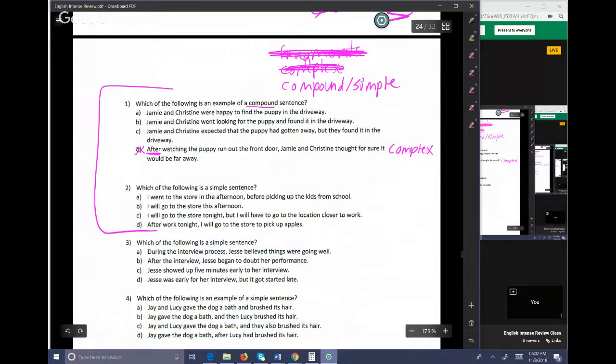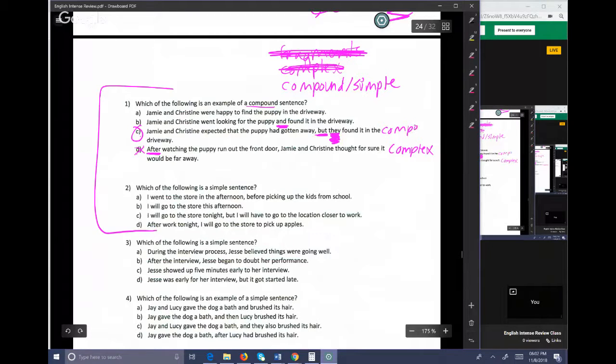The key difference between a compound and a simple is that when there are coordinate conjunctions involved, a compound would have a subject that follows it, and a simple wouldn't. What you'll notice on this one is we have 2 simples and a compound left. The one that's a compound is the one that has a subject following its coordinate. But they would give us a compound.